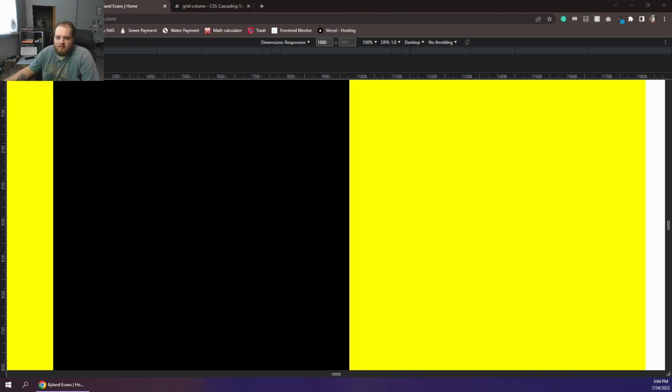Maybe I don't want 10% for the nav bar. Let's do a 7%. Well, that's gonna make everything off. Let's make a 5%. There we go. That looks better. And then we'll make this right side 50%, so it spans the rest of the way out. Okay, I like that. I do not like the yellow color though.